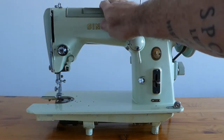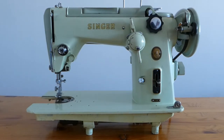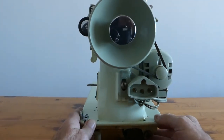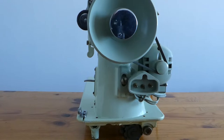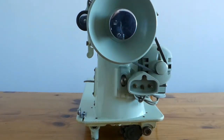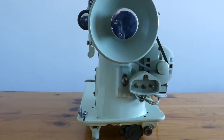This gives us an idea of all the oil ports and that sort of thing. I'm not going to take this machine apart because it has been checked and maintained by a professional. It cost the lady $125 Canadian to get it tidied up and then she asked $160 Canadian for it, which is a little less. The Canadian dollar is worth about 75 or 76 cents American right now, so $160 is probably about $145-150 American. But it was good value — the machine's in good condition.